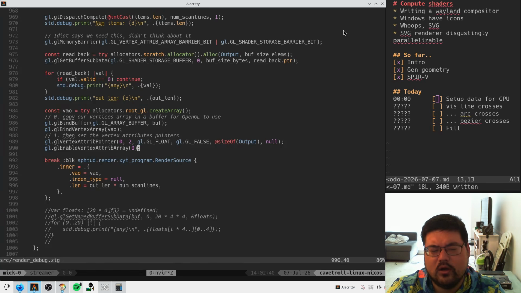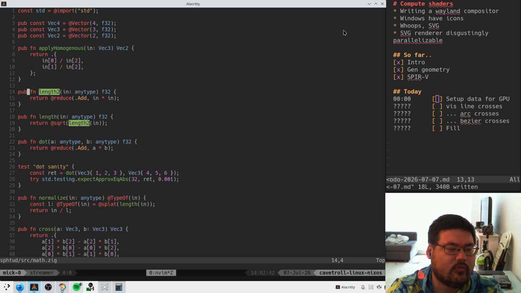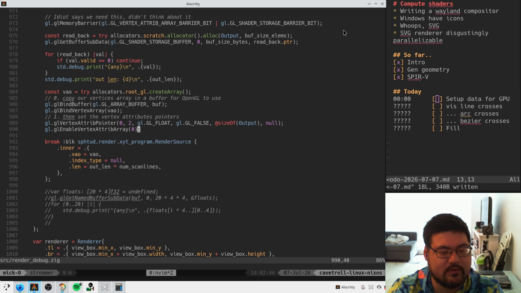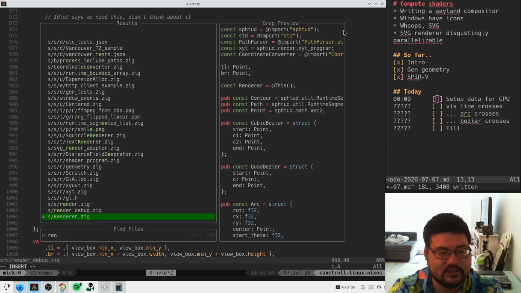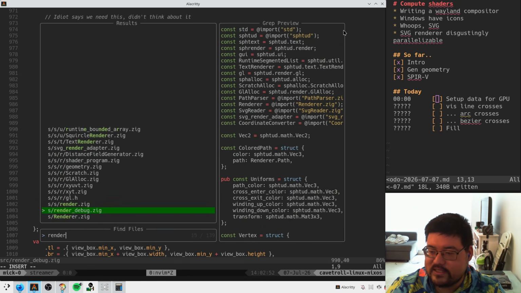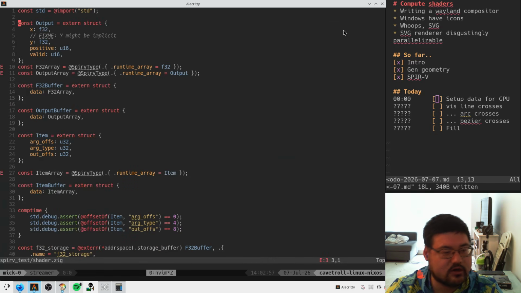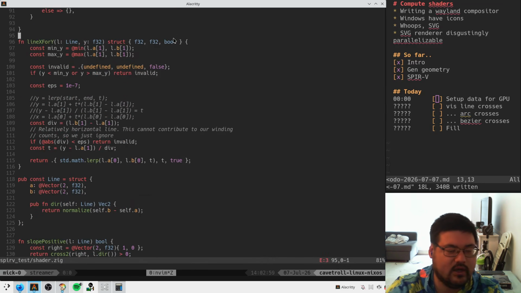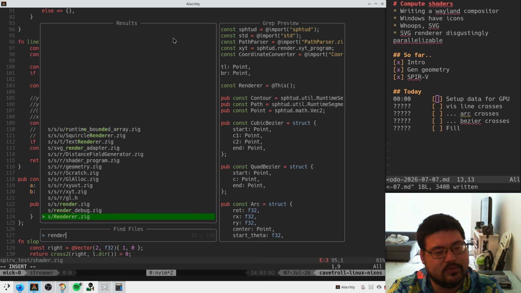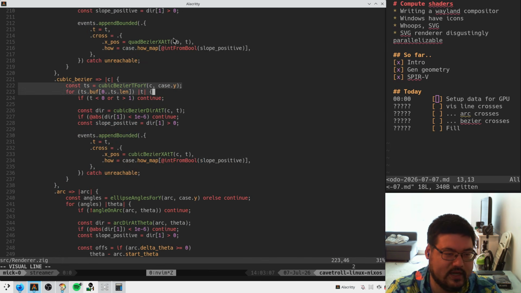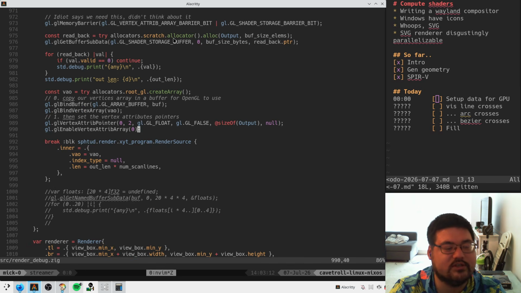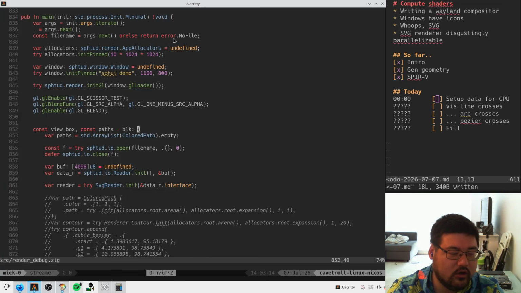Okay. So let's start copy pasting some of the cubic Bezier solution stuff and see just how messed up it gets. Let's see. Shader zig. I guess the cubic stuff was in renderer. So somewhere we said, if we see cubic Bezier, do this. So I guess the first thing we have to do is actually pass that data along, right? Because we haven't done that yet.